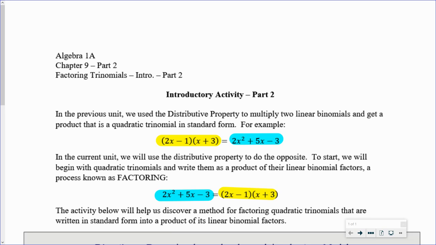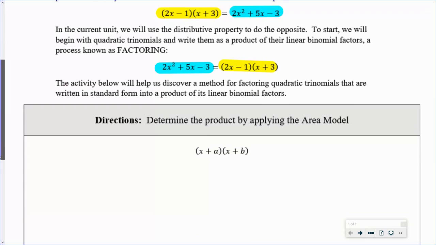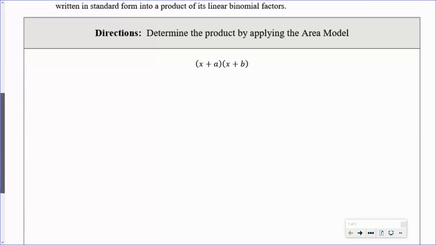The one that I'm going to try and help you develop today is called either the Xbox method or the area model method. Like I said, this one tends to work well for me. So that's why we're going to actually go through and do it. And it seems to work in most cases.